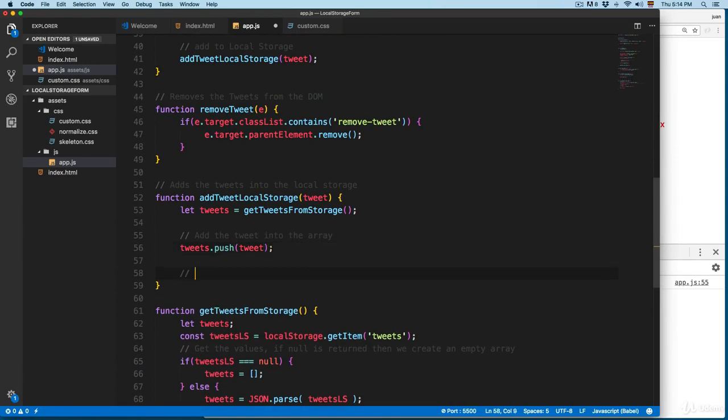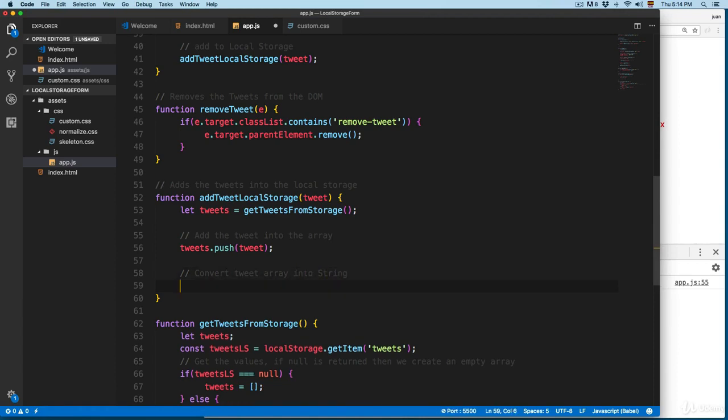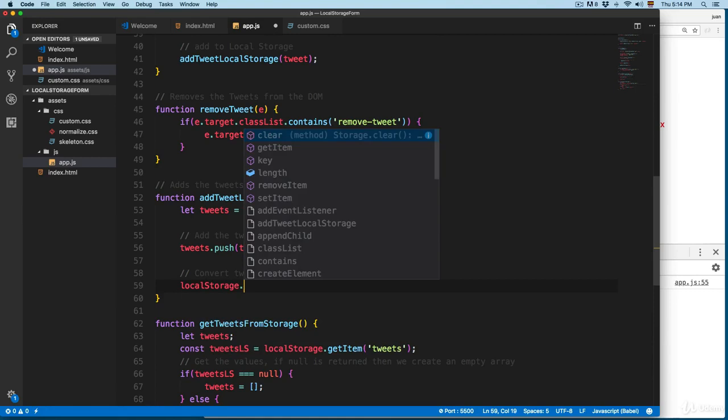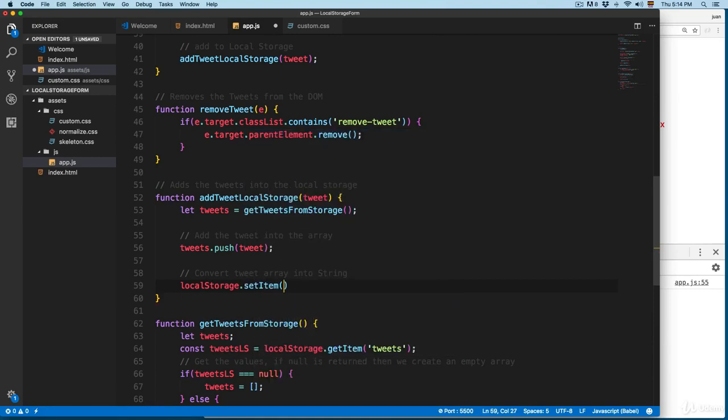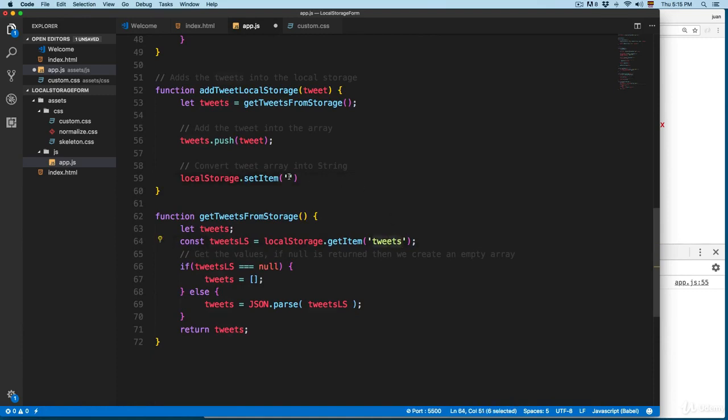Then we're gonna convert this array into a string, and we're gonna add this into local storage. So let's add a comment, convert tweet array into a string, and we're gonna use local storage dot set item, and we're gonna call this one tweets.